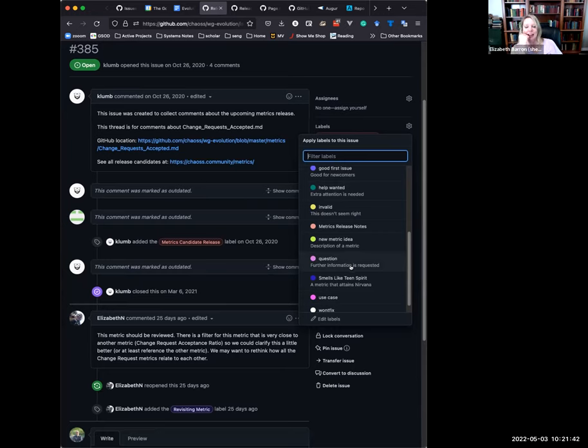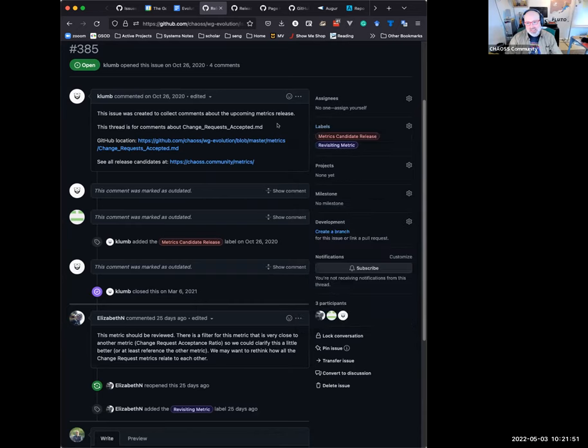Okay, we'll use that tag for that. It will be the label for something that needs major work. Yeah, smells like teen spirit, needs major work. All right, and then just use good first issue for the ones that don't need it. I think good first issue is an excellent tag for that.